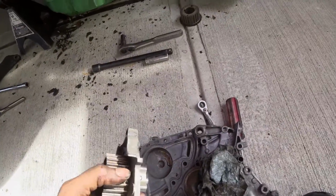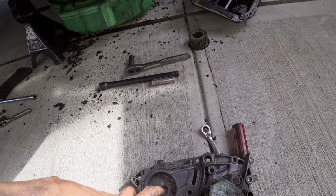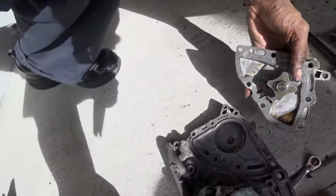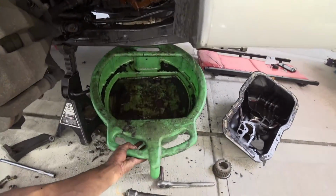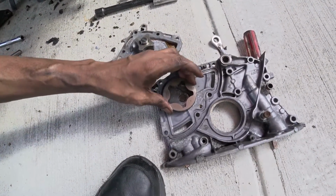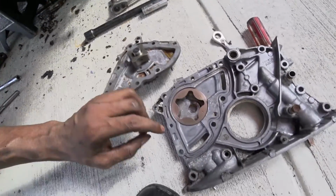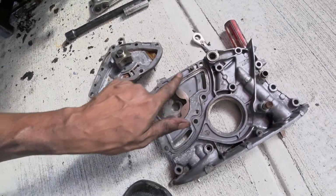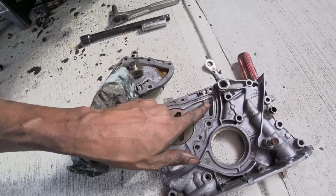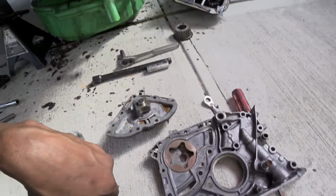So this goes onto the oil pump like this. There's a gasket that goes around it, and there's also another section that goes in it, so I have to find that part. Where did I put it? Oh. So this is the gear that you need to go inside. This arrow has to line up with this mark right here, but I still maybe have to put the seal around it. So I'm just gonna clean out in here, and then I'm gonna put a little O-ring, and then a little silicone, and then just bolt everything back up.